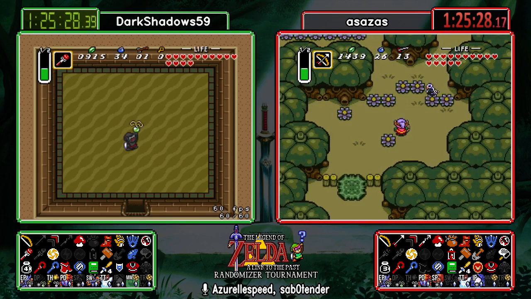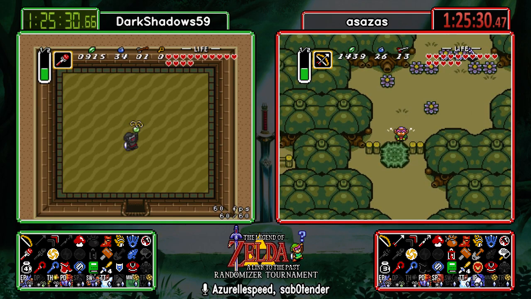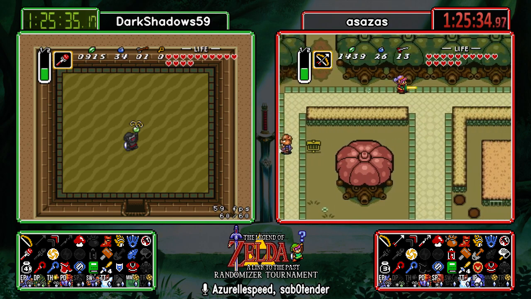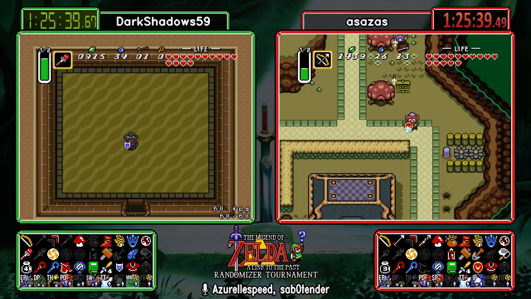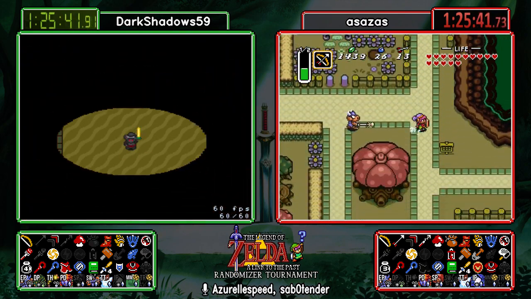Nice use of the fire rod there. Piece of Heart, unfortunately, is all Dark Shadows is going to get, but that green pendant means that we've now got the pedestal unlocked as well as Sahasrahla. So a couple items that Shadows can check after this.